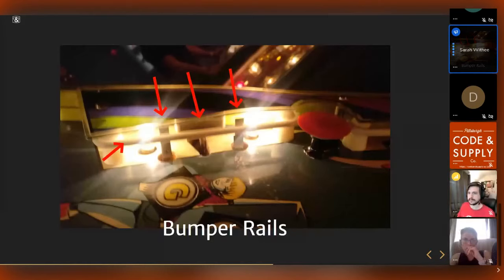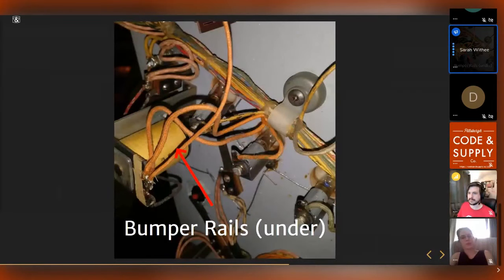Underneath, you have these rails. So it's kind of the same idea: when a ball hits in that middle part, the outer two metal parts will fling the ball back out. So it works almost exactly the same way. The solenoid for that is almost exactly the same. So that's how those work.